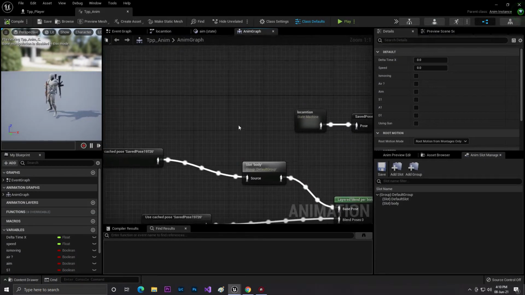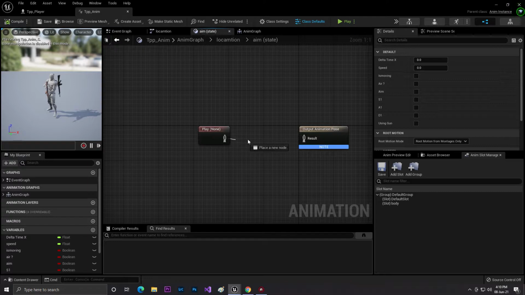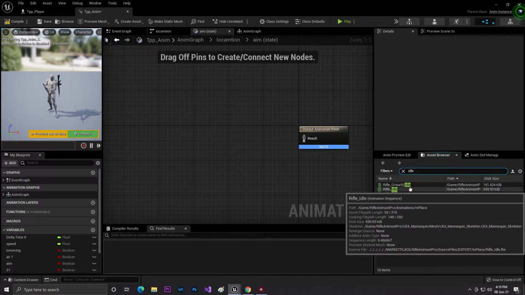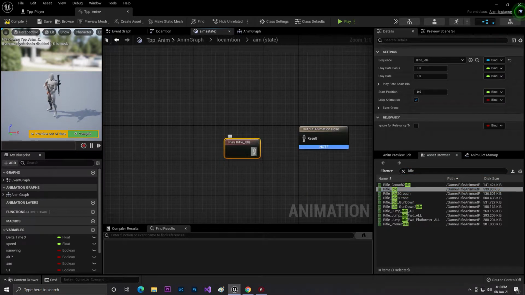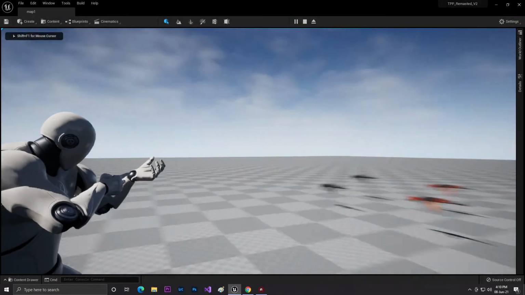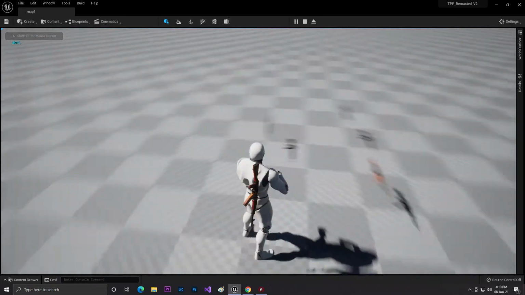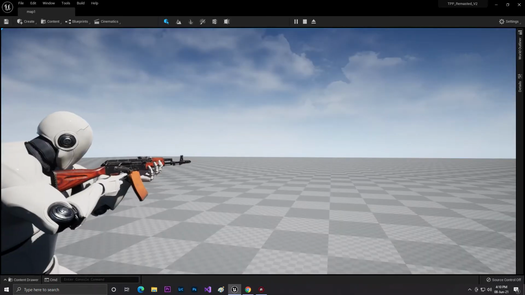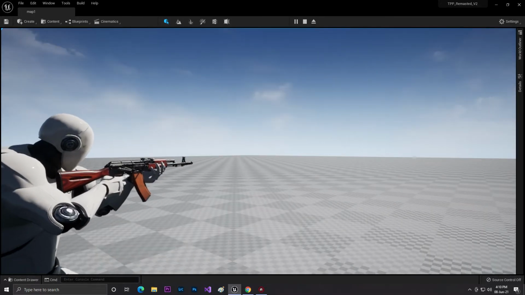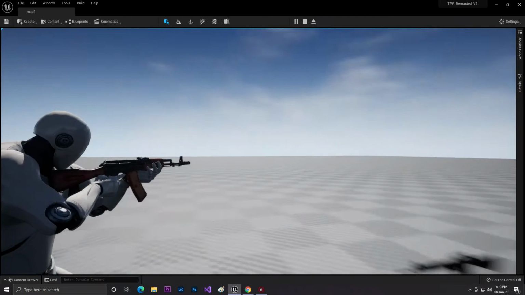Here we already created aim, so now we need to search for the idle rifle. There are lots of idle rifle animations, so we will use this one. Now let's check. As you can see, it's good. We have a cam, we are using it, and we can aim.